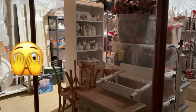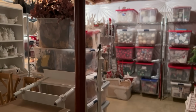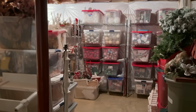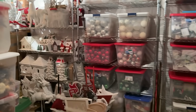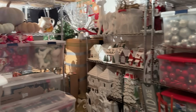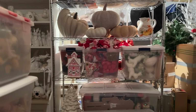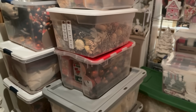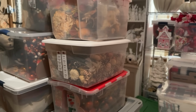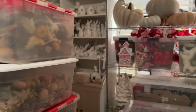Welcome to our rarely seen storage room where I store most of our seasonal decor. If you walk back this way, I tried to create a little room within a room by adding the metal shelves and cabinet here, just to help confine the space a little bit. I also have somewhat of a semi-wall of bins, once again making this a little cozy area for our decor.